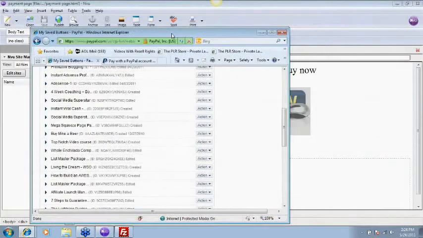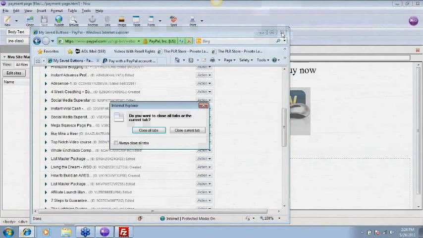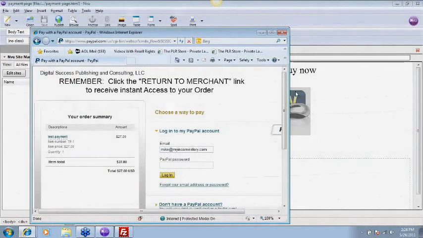But honestly, at a certain stage of the game, if you're selling products that are going to be digital downloads, and you want to protect the download area, you're going to have to use something like Download Guard, or something like eJunkie that is going to encrypt your download location so people can't find it.